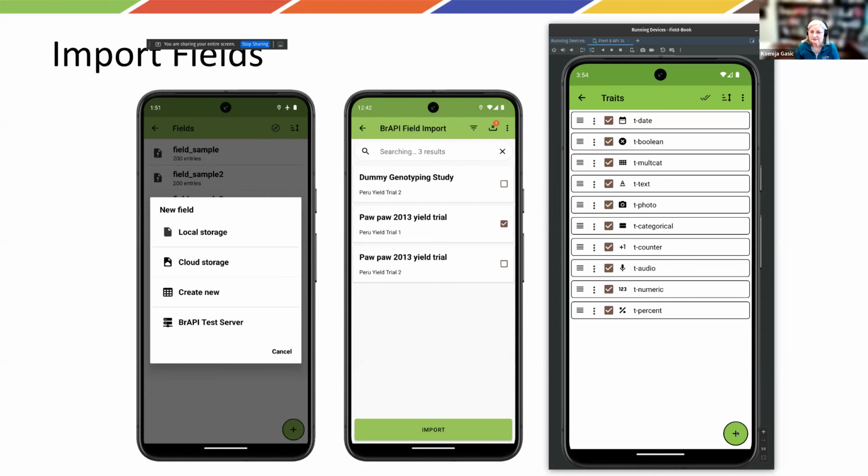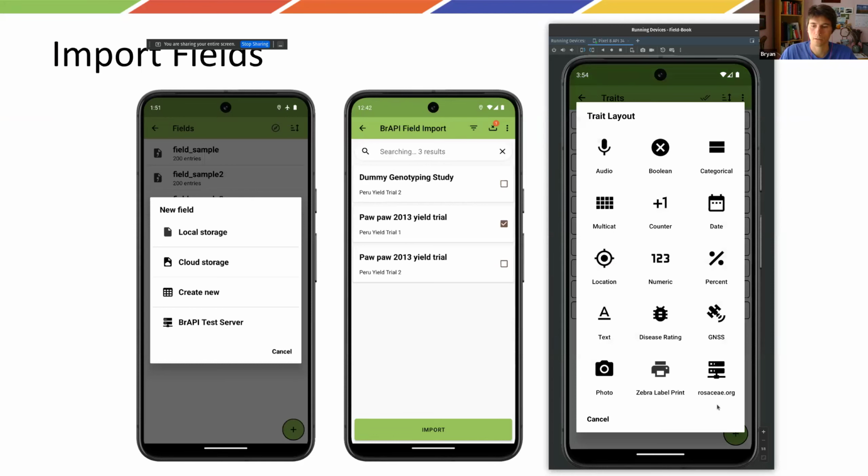A plus? A plus, yeah. So you click on that. That pulls up your list of trait layouts that you can add. Okay. And then I just wanted to ask, how can I switch between the traits that were manually created and this? I now see you doing it and I didn't see it before. Okay, thank you. Gotcha.